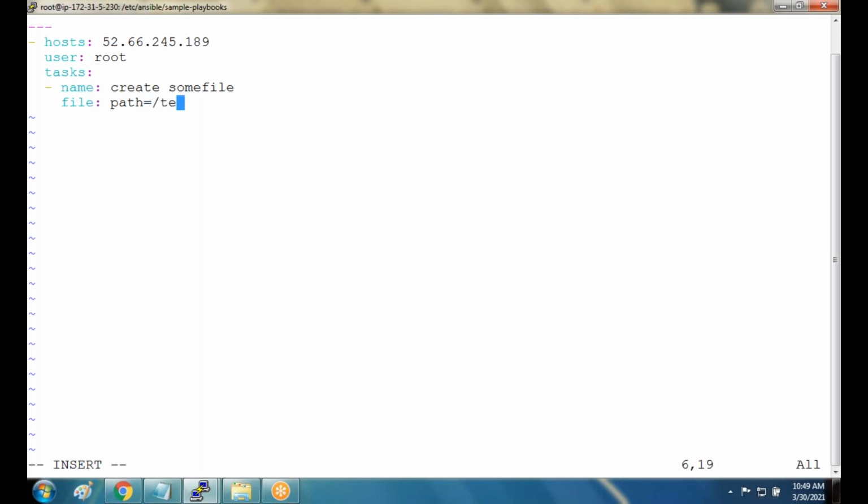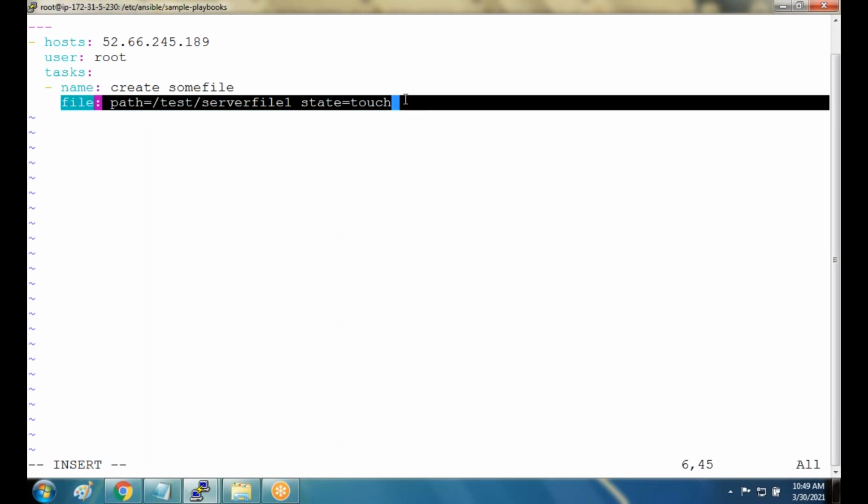and give some path. I want to create, let's say, server file one, and then next, state. So that's a simple playbook. See, the file module and attributes are the same as in your ad hoc commands.